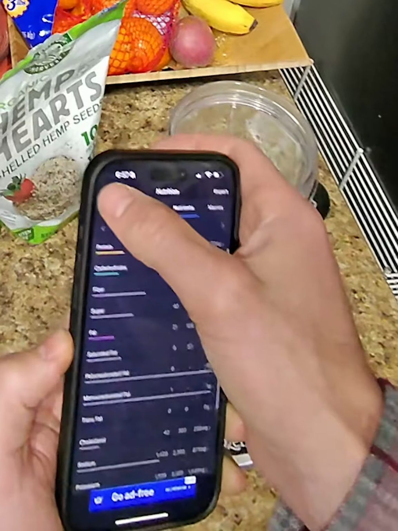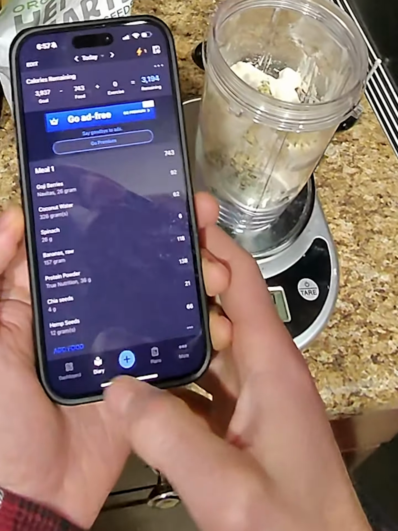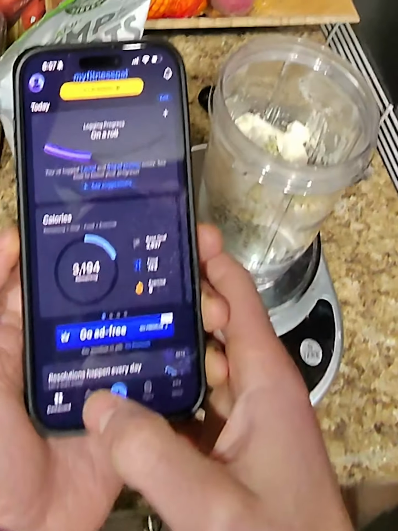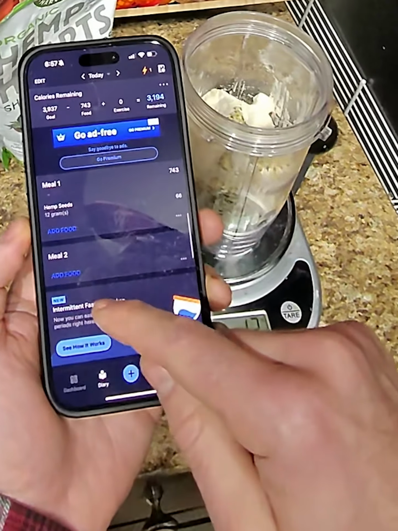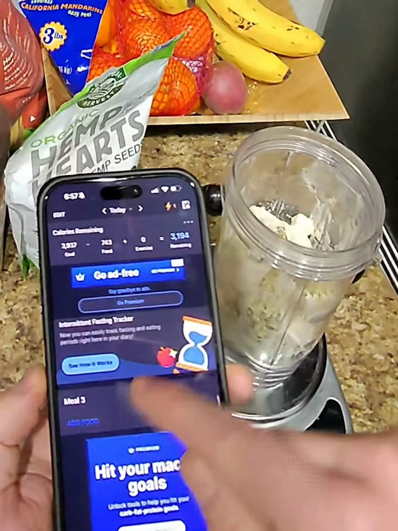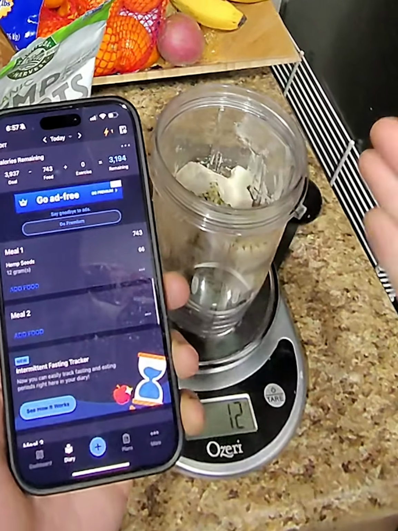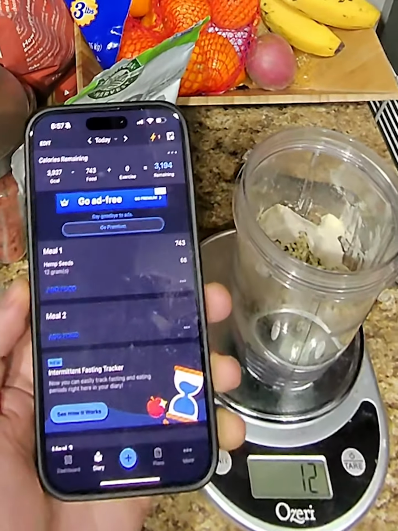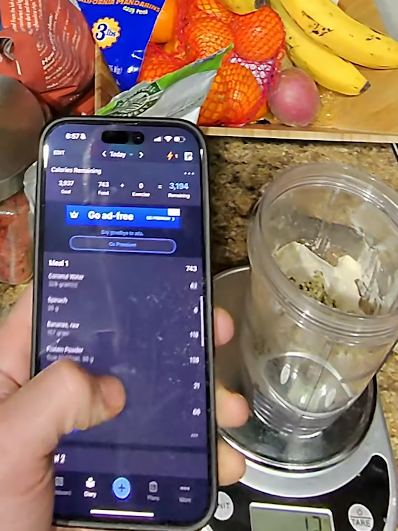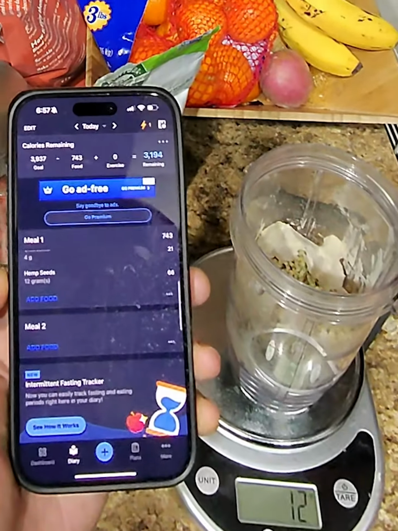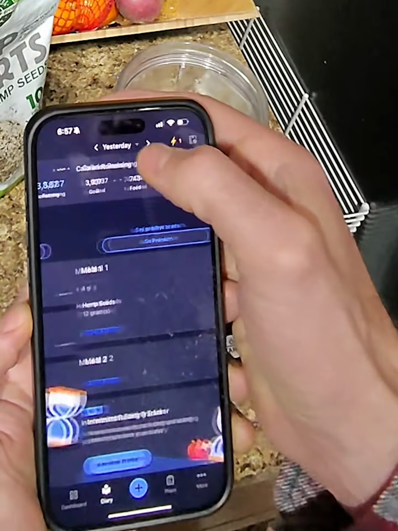This is where I spend a bunch of my time here, and then diary. Dashboard, really no reason to be on there. So it's really just diary. And then I separate into meals. For one, that makes it easier if I copy from a prior date. And also then it just splits it up so you don't have everything in one row. So I found that to be the most functional, and then you can scroll through days.